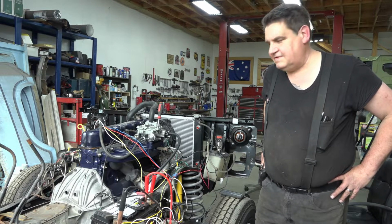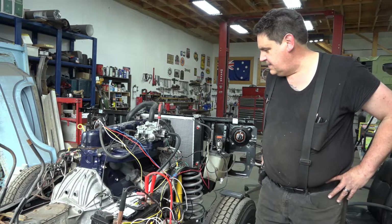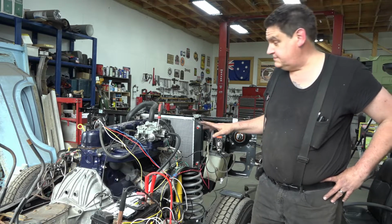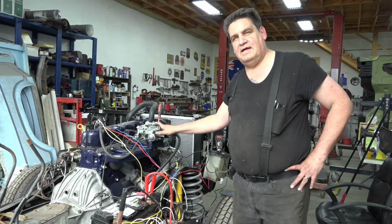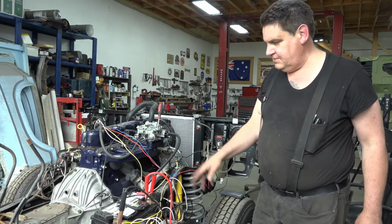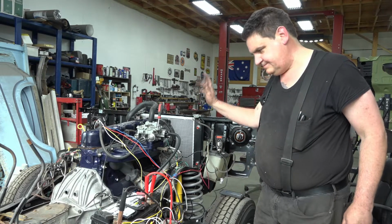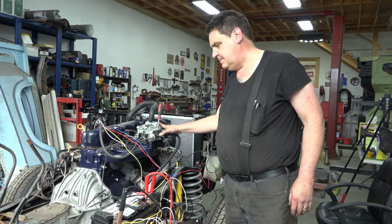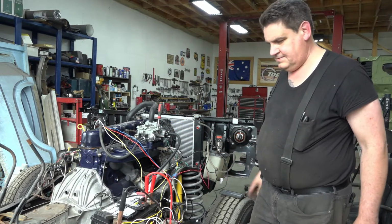It seems like it's been forever, but it's the moment everybody's been waiting for. I know the moment I've been waiting for sure. We're going to go ahead and crank this thing up and break this camshaft in, and what I'm going to do is crank it. I've already primed the carburetor, so it should bump right off, and we'll get it going.